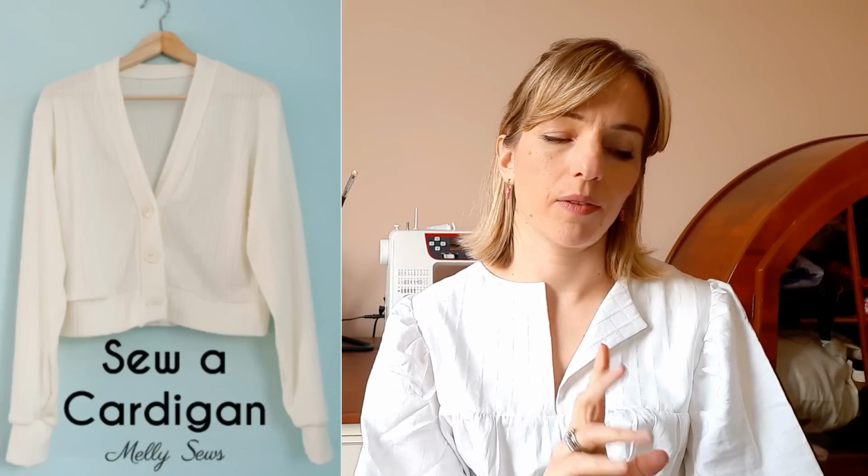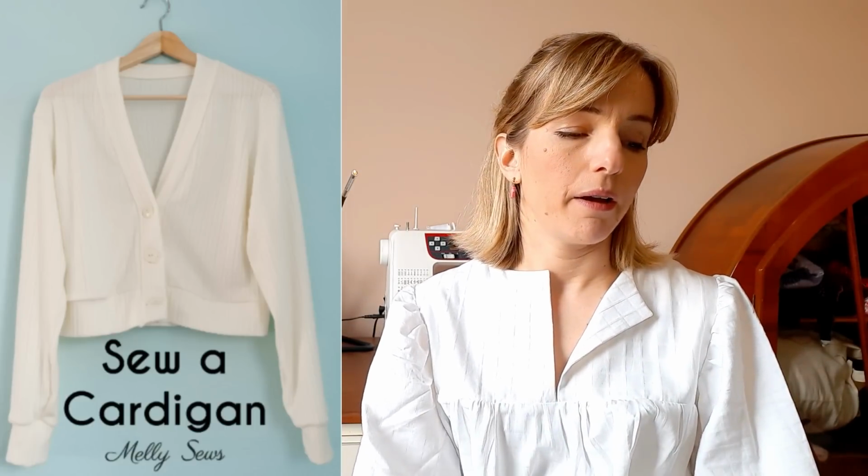For the cardigan, I don't think I've heard anybody really mention this very much, and there might be a reason why. Now this is by Melly Sews. Melly Sews has a blog, and for this particular cardigan the limitation is that the pattern that she includes is just for a 34-inch bust, and then she gives you instructions on how to grade down or grade up as you need to. So you are going to have to think a little bit harder if you want to make this one, a little bit of a head scratcher. She gives you the instructions of how to slash and spread, etc. But it looks like a lovely cardigan, a nice, simple, straightforward, classic design to it.